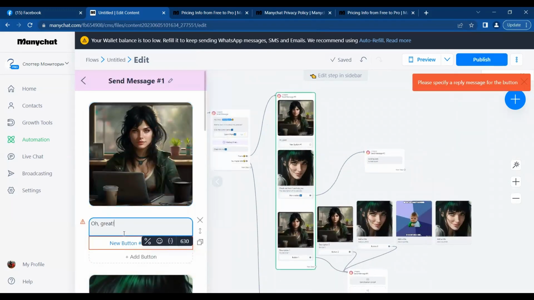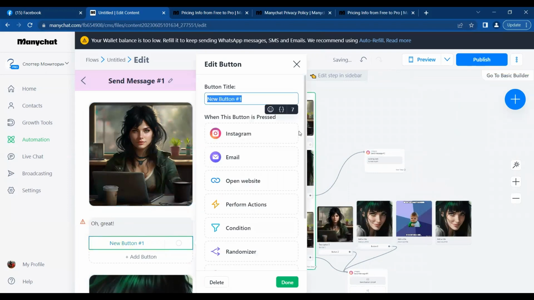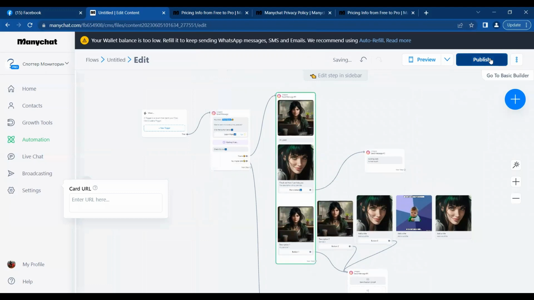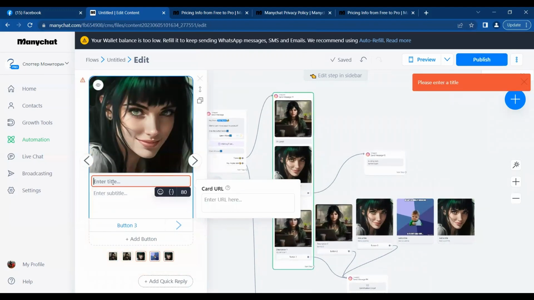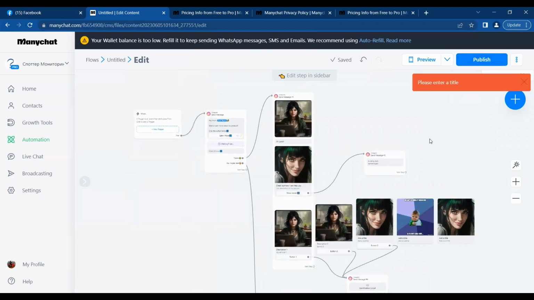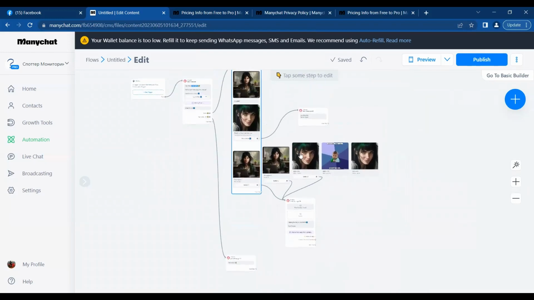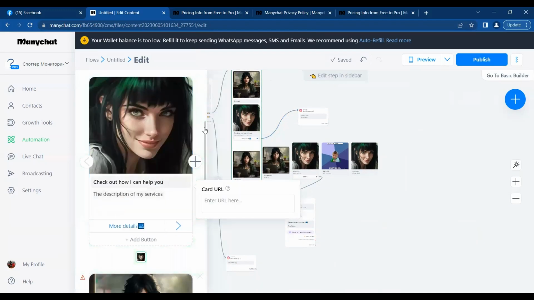Okay, this button, for example, where is it? Let's delete it. Okay, publish. Now here we need to add the title. See, you will need to see on every step what's inside and what we should do. So, okay, which one was that?